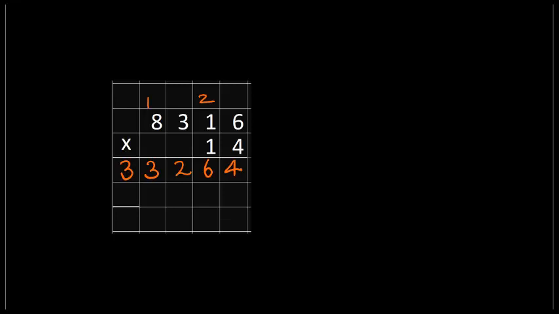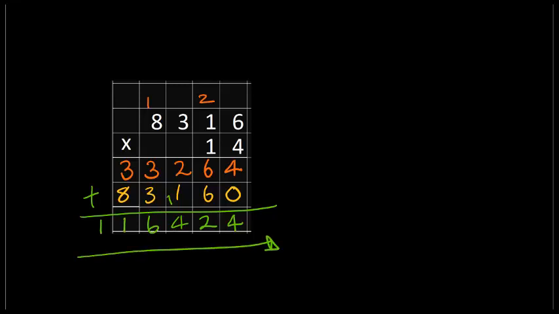Now we're going to multiply by 10. So we're going to write down the 0. And because it's times 1, everything stays the same. 6, 1, 3, 8. Next step is to add them all together. So 4 plus 0 is 4. 6 plus 6 is 12. 2 carry 1. 2 plus 2 is 4. 3 plus 3 is 6. 8 plus 3 is 11. And that's your final answer.